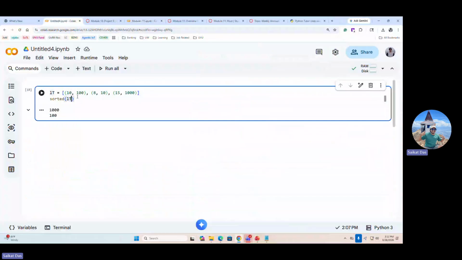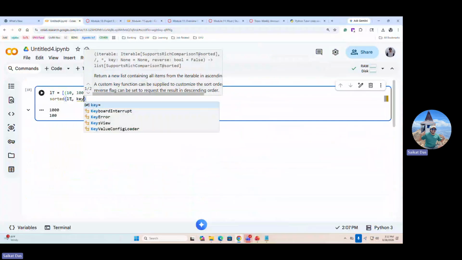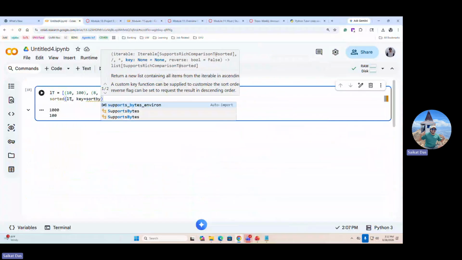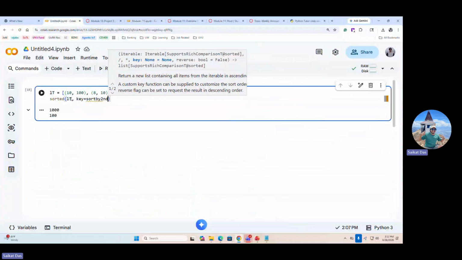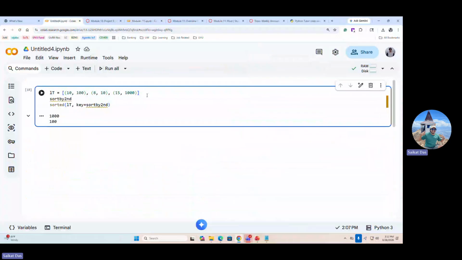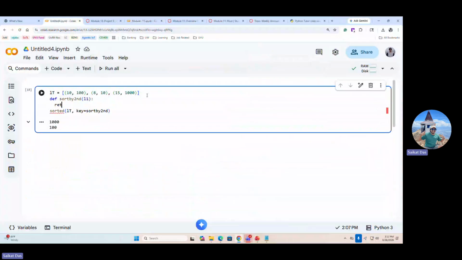Now, if we'd like to sort by the second number, we have used a variable like key, and we have used a function like sort by second. And that particular function is doing what? So this is like a def, and you are putting a list there and returning the second item.